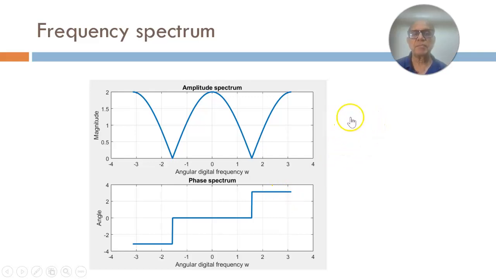Let us now try to see how to write the program for plotting the frequency spectrum for a given discrete time signal. Now what we are going to do is to use FFT to calculate DTFT. Now you require some special procedure for doing this, because FFT is a function which is basically applicable to periodic signals, and DTFT is the Fourier transform for non-periodic signals. So therefore you have to do certain modifications before you can use FFT straight away. So let us study them.